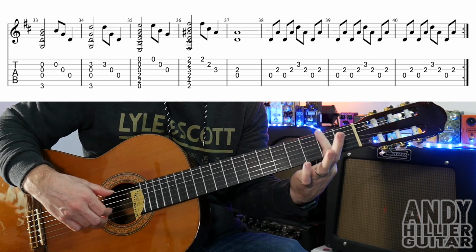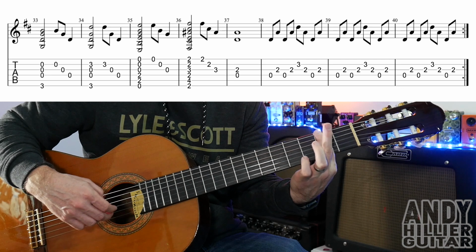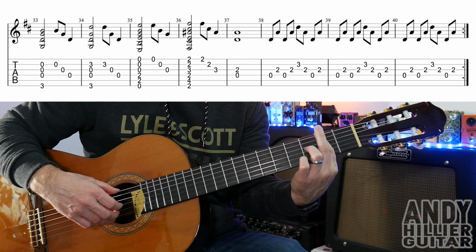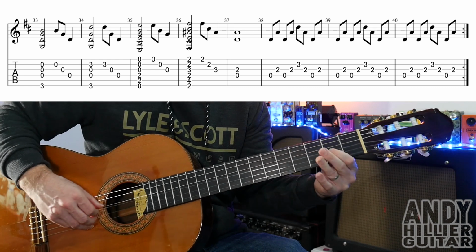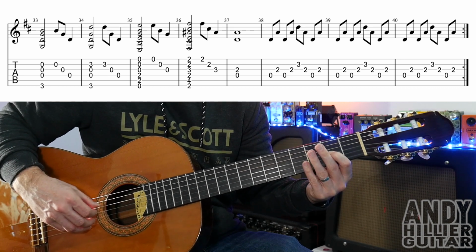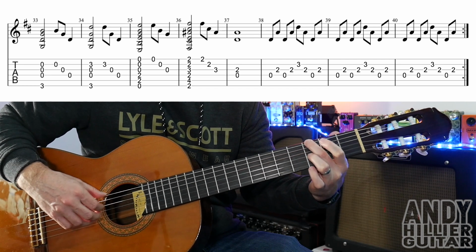If you struggle to play that, you could just play E2 and E2 at the same time, and then play E2, B2, and then G3. So it could be an easy way of playing it if you didn't want to do the whole chord. And then the last four bars are kind of like the last four bars of the verse part. So you got. So let's just try that line. We've got.